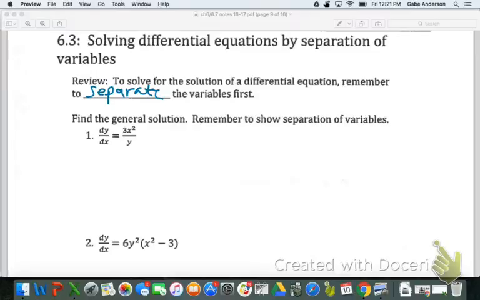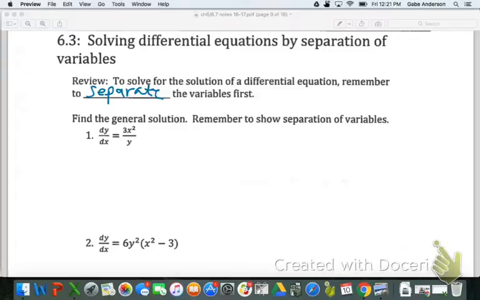Okay. So, again, I just want to say it again because I just want to be really clear about this. On an AP test, I want you guys to feel like if you deserved a 5, you got a 5. If you deserved a 4, you got a 4. This would be one of those things that would be frustrating. If you don't show separation of variables, this is probably going to be an FRQ. It almost always has been. If you don't, you get nothing. And that would be a shame because you probably should be earning 4 or 5 points. At one point or another, you've all shown that you can do this. So please, show that separation of variables so that you can be rewarded for your hard work.